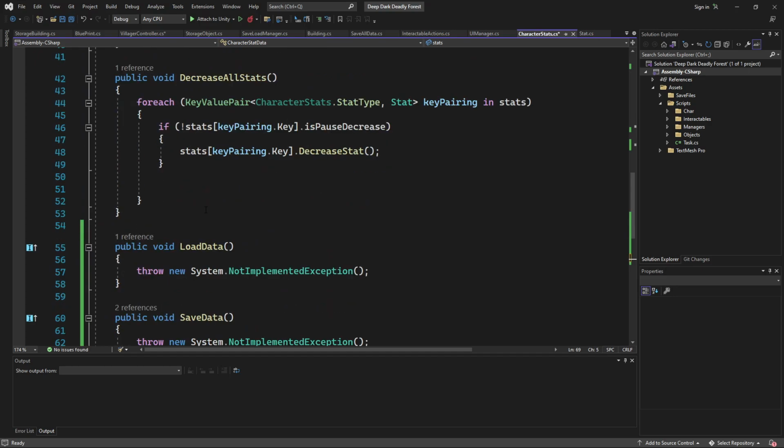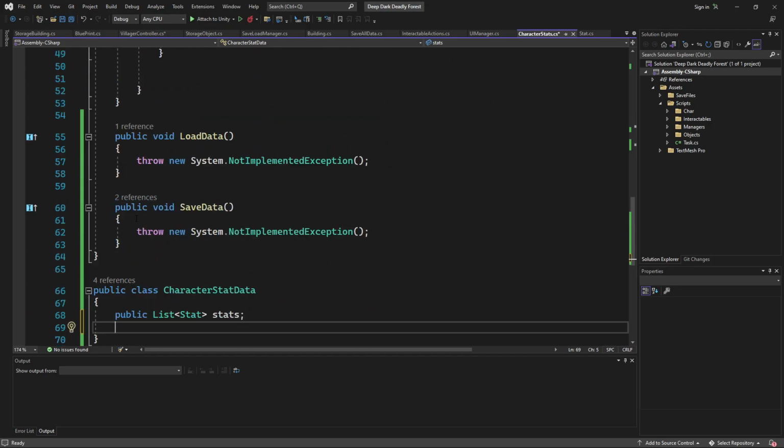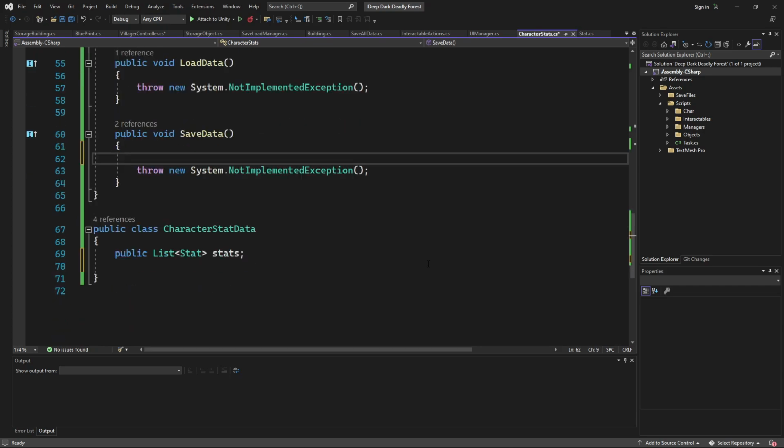Let's go to save data. We're going to say character stat data dot.